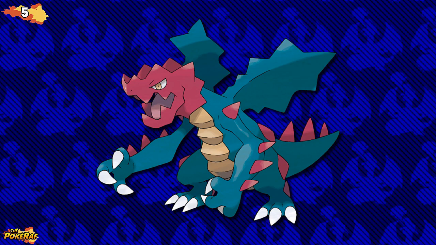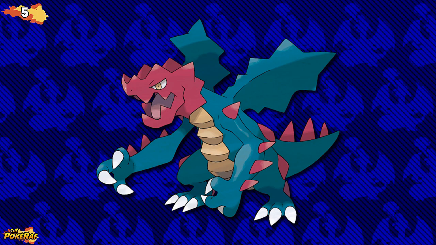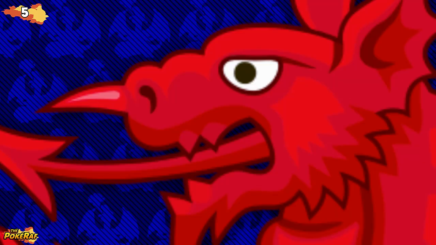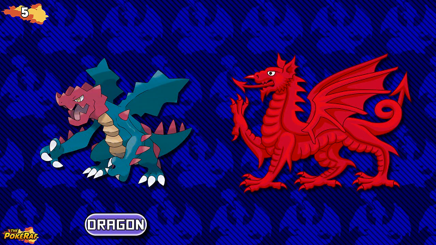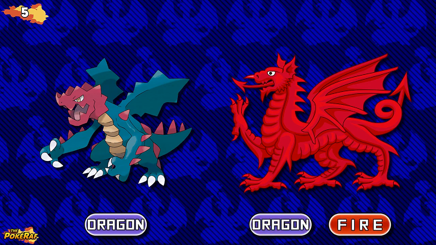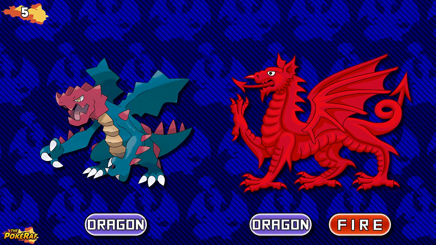In fact, Druddigon's Galarian form can be based on the famous Welsh folklore dragon, the Welsh Dragon. Yeah, that was a bit obvious, wasn't it? Druddigon would have its typing change from pure dragon to either a dual typing of fire flying or fire dragon to relate to its new design concept and origin.